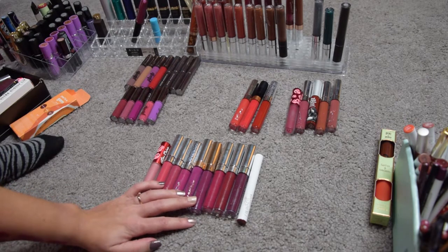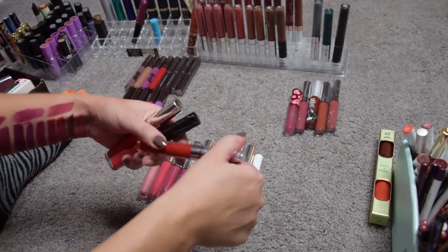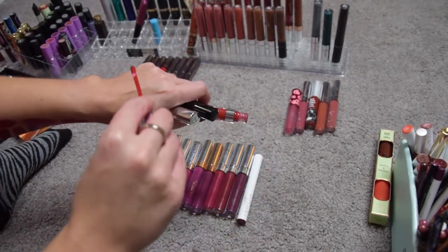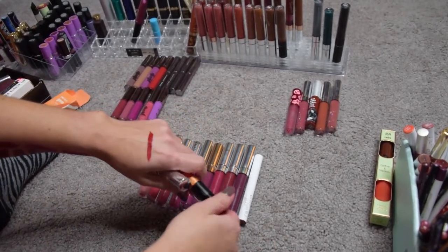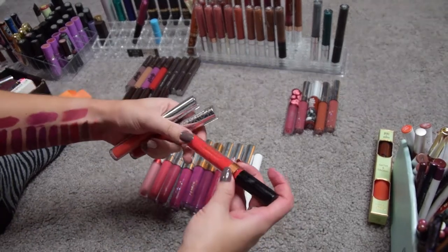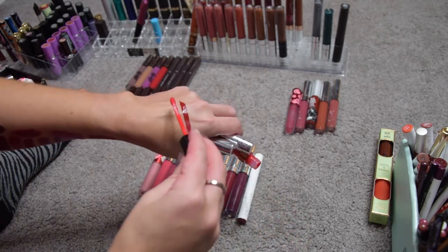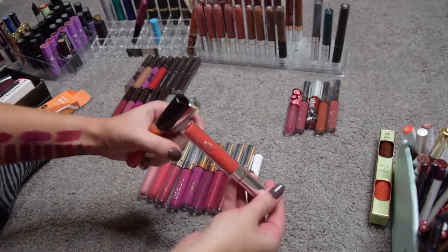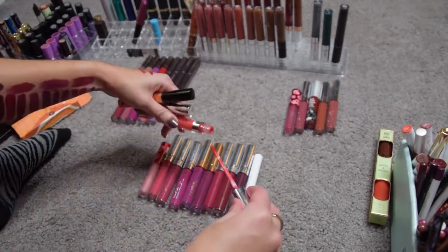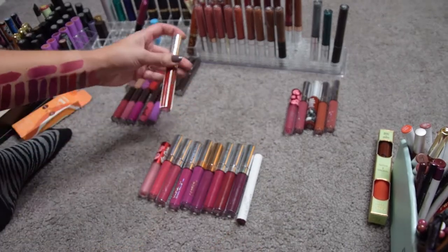I really want to have options when it comes to different looks; otherwise I end up wearing always the same shades. Getting towards the end — I'm going to swatch these three on my hands for a quick decision. This is Ribbon from ColorPop, the most gorgeous classic red from the Hello Kitty collection. This shade is an Ultra Matte from the Alexis Ren collection called Little Weapon — I'm getting rid of this one, it's way too neon for me. And this is an Ultra Satin Lip in the shade Cozy, also way too neon — getting rid of these two, keeping Ribbon.